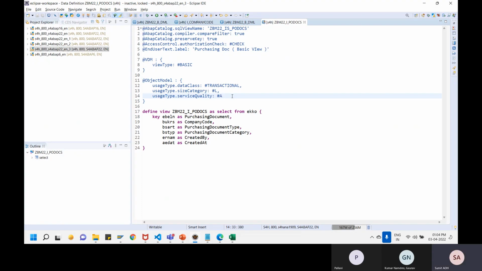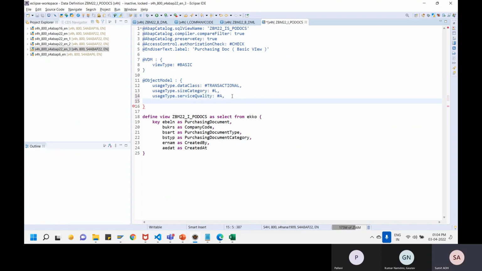Then we would also be defining what is the right set of information that this view is presenting, called a representation key. What is the set of information being presented by this view? It is the purchasing document. If there is more than one parameter that you want to specify, you can also say it in a square bracket, very much possible. And you would just say activate this. So this becomes my first basic view, called an interface view as well.